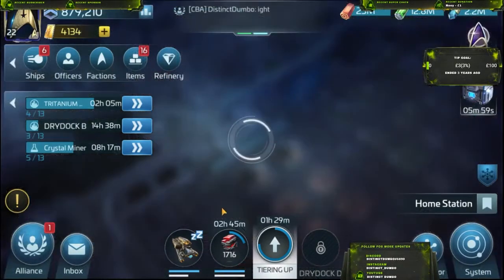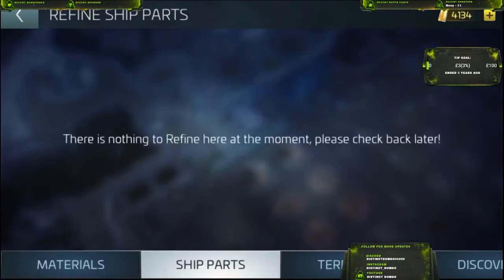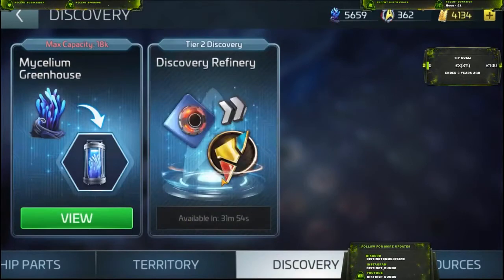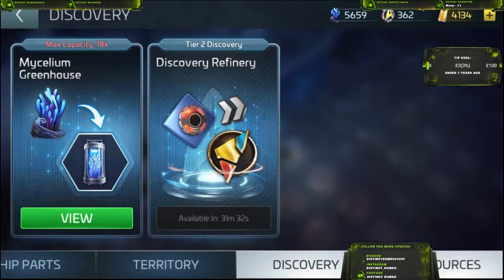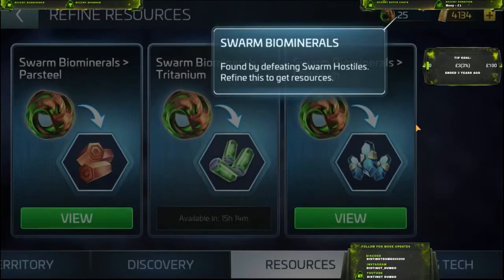Profit. Now Refinery, yours will be different perhaps compared to mine, whether you're lower level. But yeah, you can refine the 3-star stuff, 2-star stuff. Ship parts, haven't got anything here. Territory, same thing. Discovery, 31 minutes. I need to open these so I can obviously upgrade, tier up my discovery. Then there's the stuff that you refine to make a jump with the discovery. So this is what you mine with the discovery, like so quick, because it's literally built for that, and then you refine it. Resources, if you do daily swarms, you can get these swarm bio minerals.